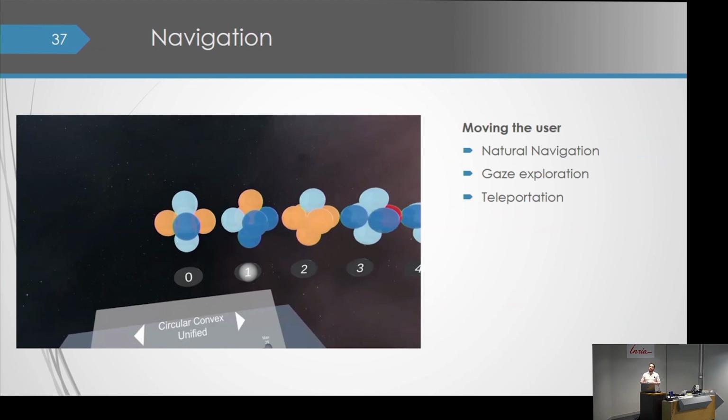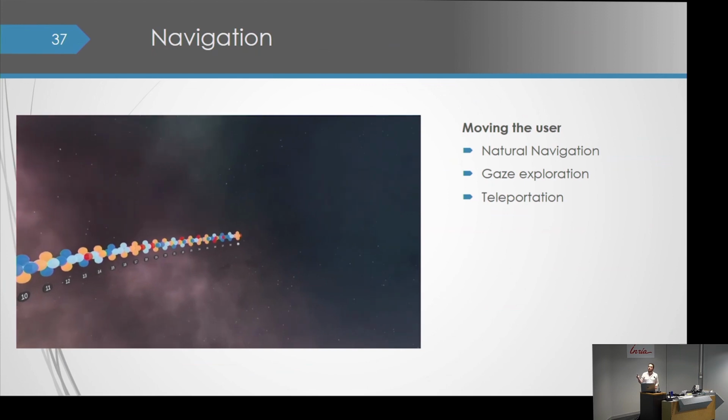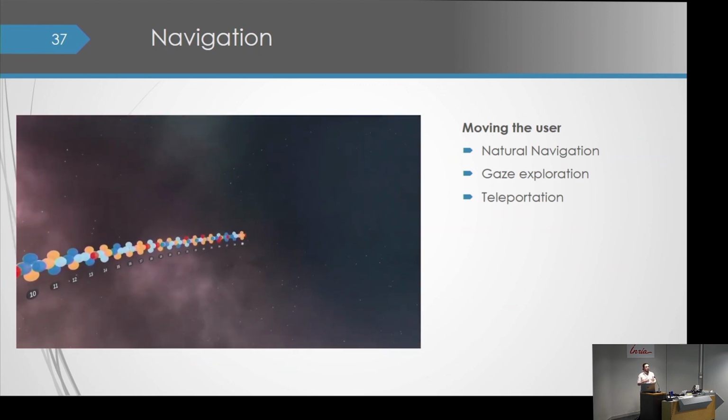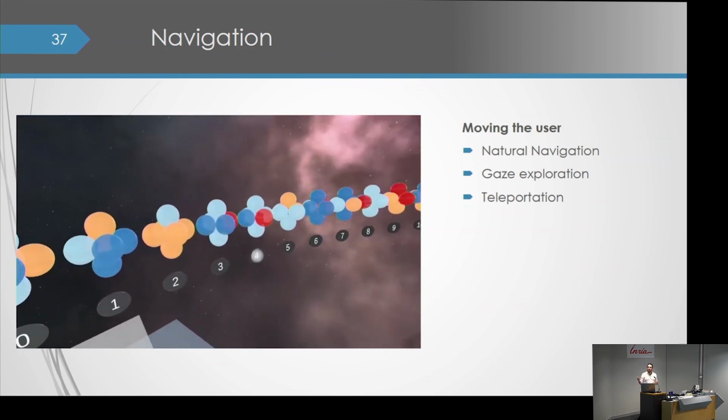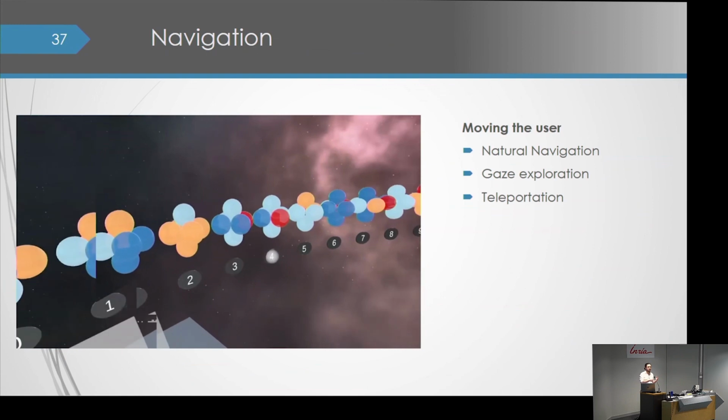The second major part of 3D interaction will be around navigation. So the user should be able to move in space. Maybe one part of the methods could involve movement of the users in the space, maybe by natural navigation or other navigation methods with teleportation, maybe, or simply, as in this video, just through gaze exploration of the timeline around the user.